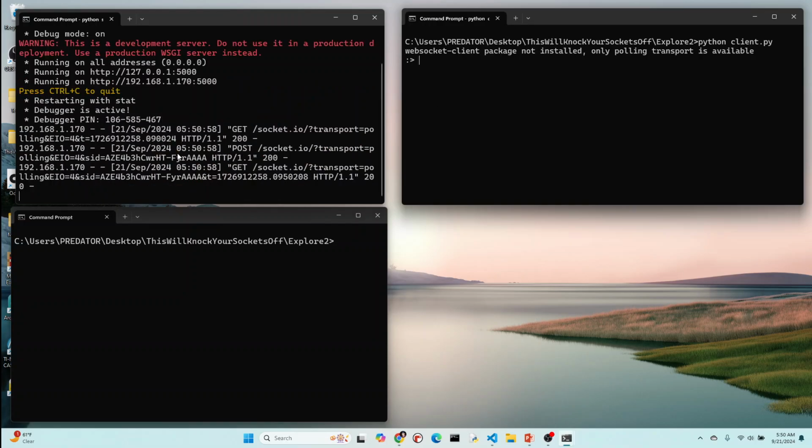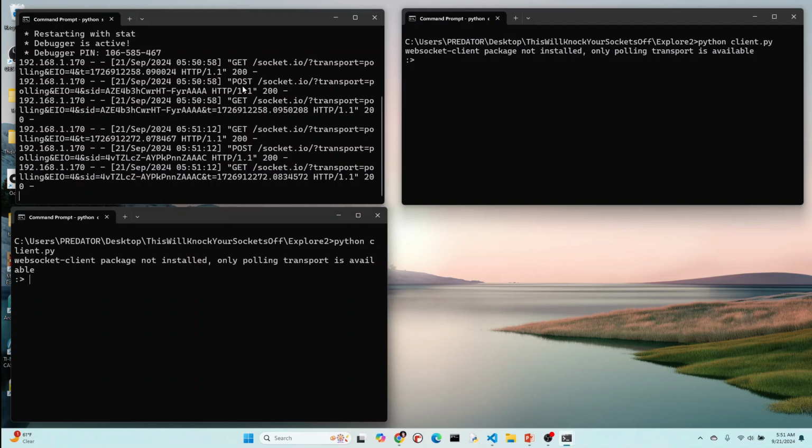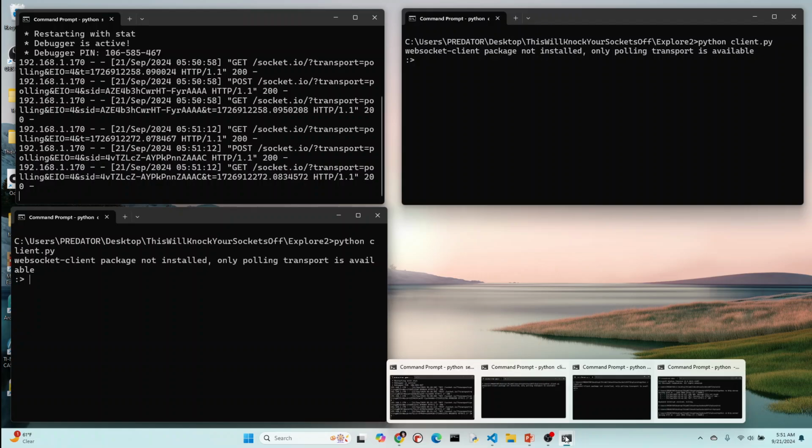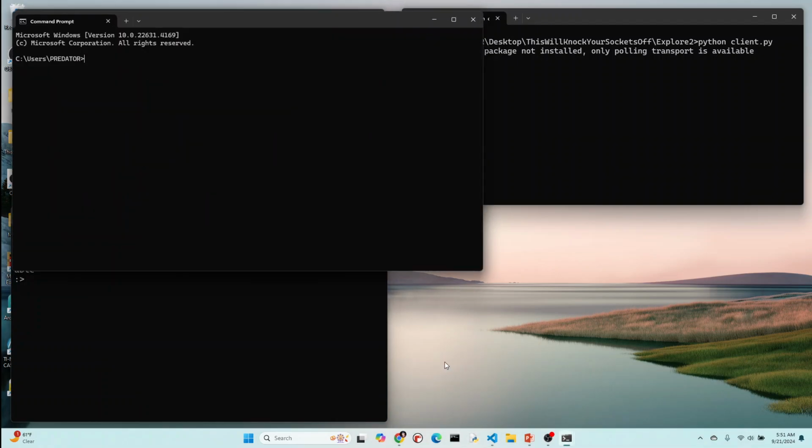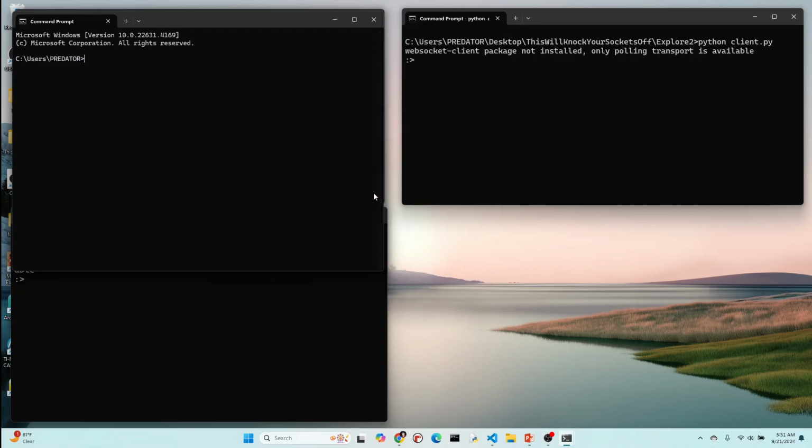And again, you're going to see a lot of information here. And let's run Python on this one. Don't be alarmed by the amount of information that's popping up on this side. Again, this has to do with some of the implementations of those libraries I just mentioned. And let me see, do I have a third client? I do not. Let me throw in a third client for this one.